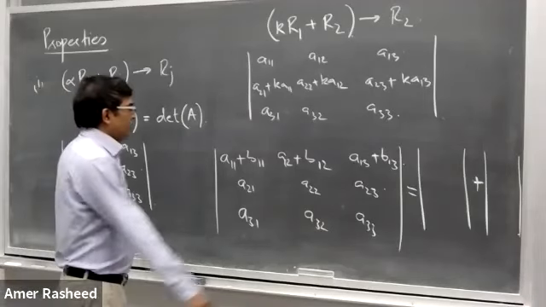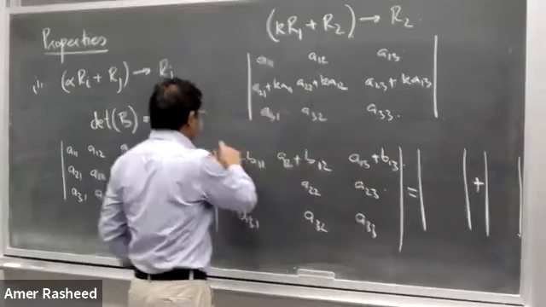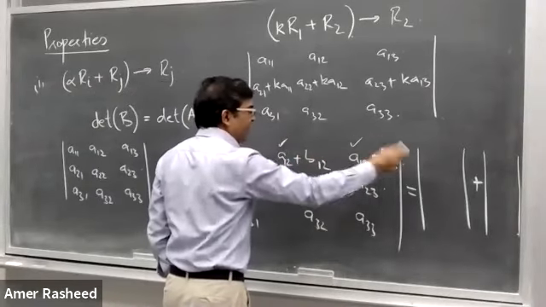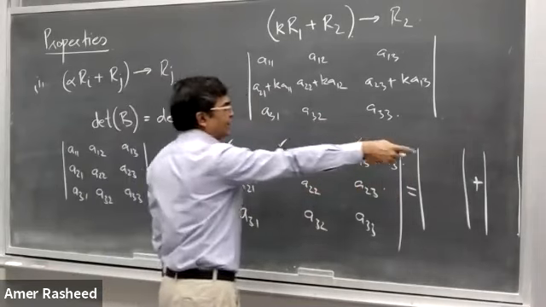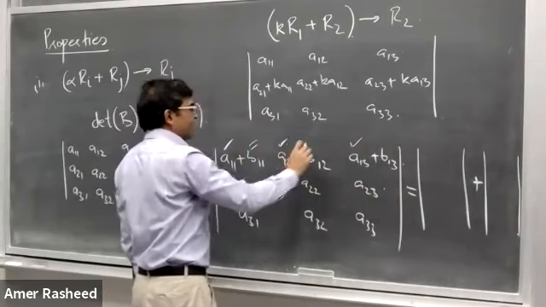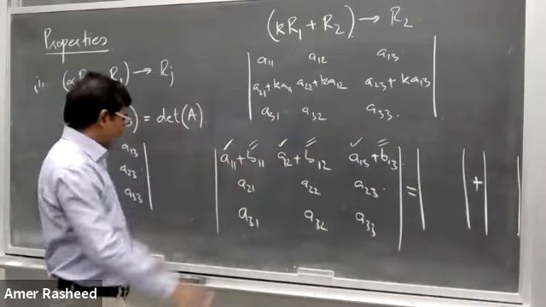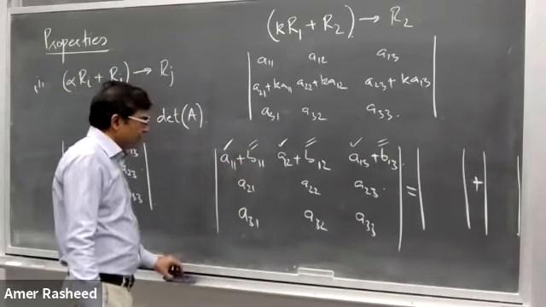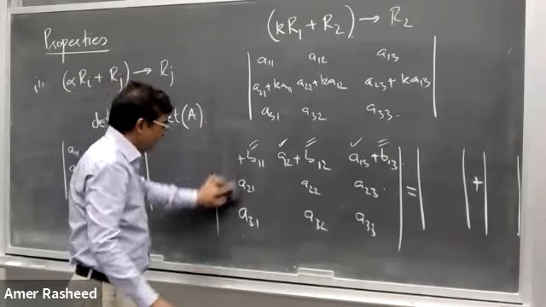Now, if you expand this determinant into two by writing the first entries in the first matrix, sorry, determinant along with these entries, and the second determinant along with the second entries. So this property is true. I hope I told you in the previous lecture. I hope you remember this. We can separate these two determinants.